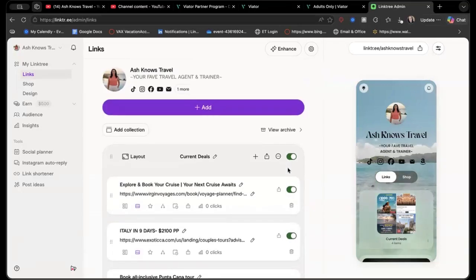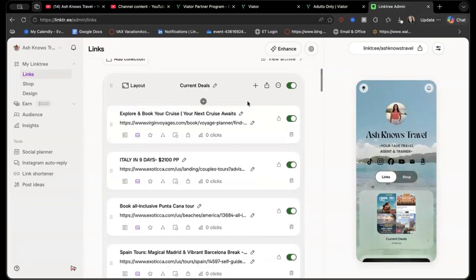Now, how do I connect these two? Ready? I will go on TikTok, and if I post something and I want it to connect to it, I will say link in the bio. In the link in the bio, I already have it set up for my current deals. I'll have it listed for them, like I would say adults only for Jamaica or whatever. And then I'll come in here and add it in, and then they'll just go straight there to do the bookings. That's how you connect those two.